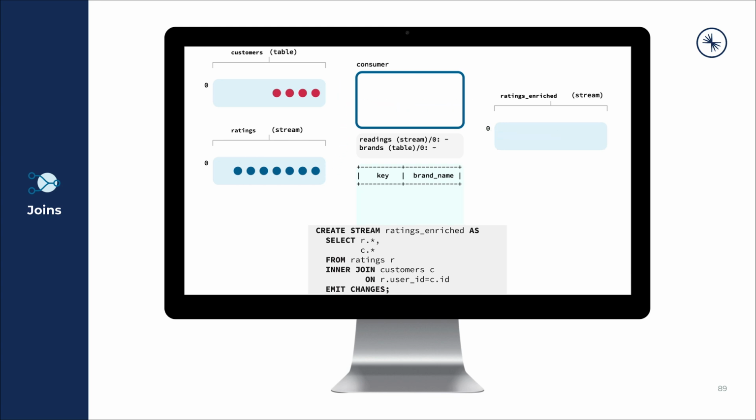And for those things that have matches, they change color to that green and they move on. For those things that don't have matches, you see some of them don't make it because it's an inner join. So those, if they don't find a corresponding record in the table, they don't become a part of the output stream. So it kind of acts like a database join at that point.